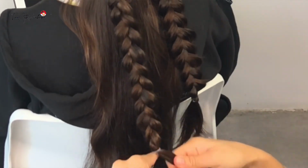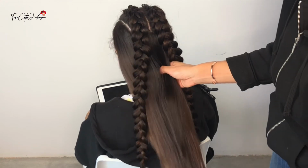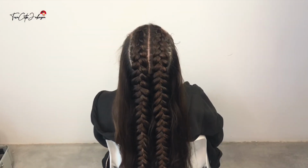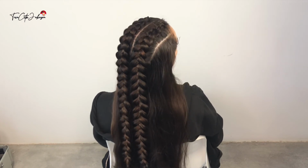My daughter's hair is quite long, so this style takes a while. If you reach the end, you can hide the elastic with a strand of hair like I did here, release the deep ponytail, and you have your final result. I really like these styles because it just looks different because of the pancaking.